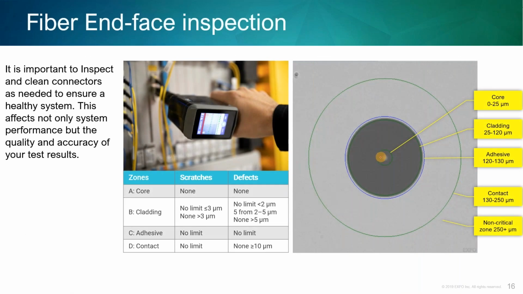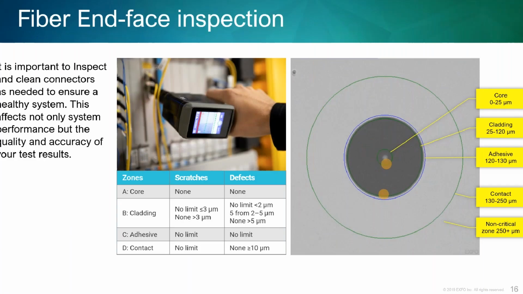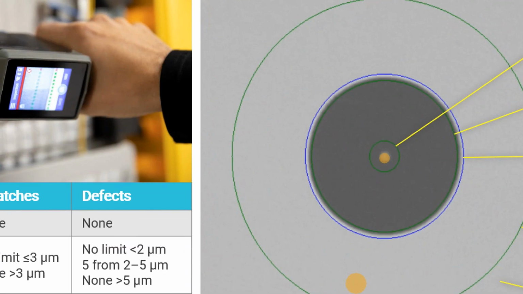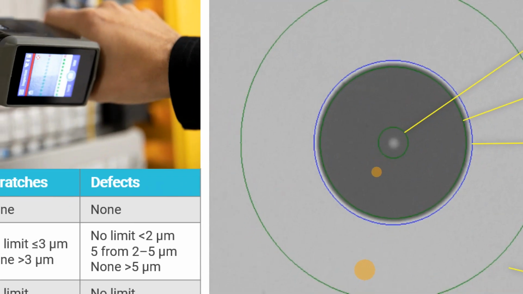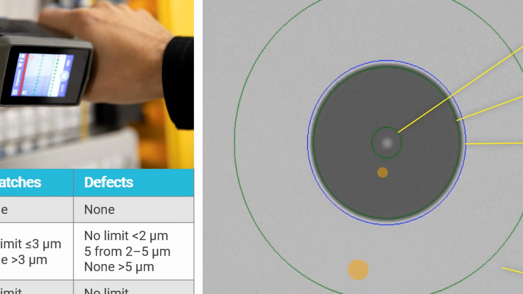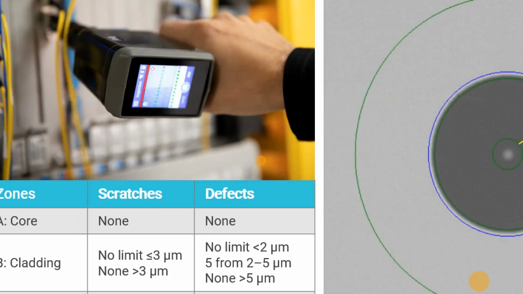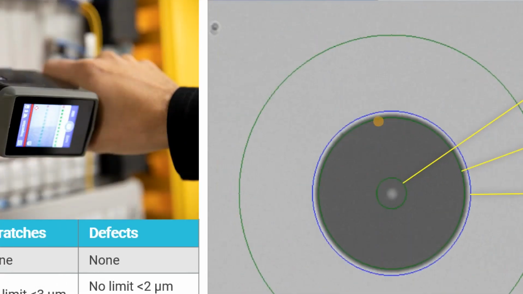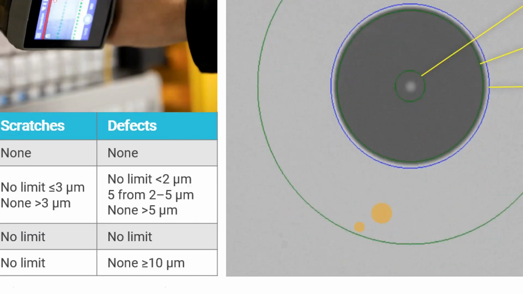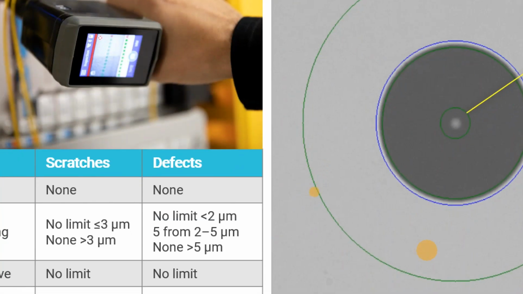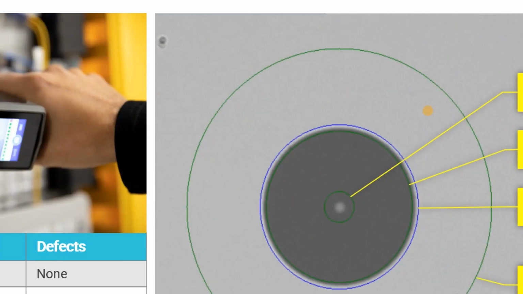So this is important because if you don't have a good connection, what happens with fiber, if there's any sort of dark material that covers the core, so this part right here is the core. It's kind of hard to see, but this is the core right here, right? So this is the core, this is the cladding. And a lot of folks think these are two different layers. They're not. They're actually adhered to each other and then melted together. So they're actually one big chunk of glass. And then you have the adhesive zone. So this is where we sometimes see a glue line. And then this is the portion that's flat all across here. Everything after this kind of rounds off. So this is the flat portion of a connector.